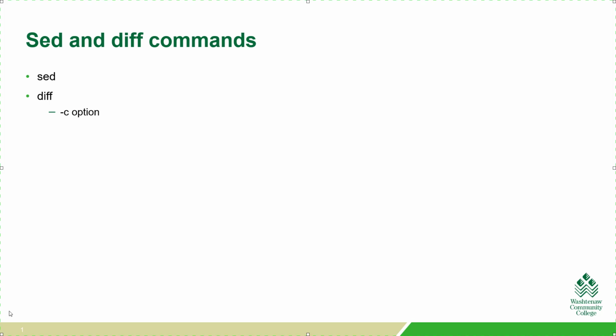Now, in the book, they have other options too. I find this one to be the easiest to understand. That's why I went with it. And we can see how it compared two files line by line, and it showed us which file they were, how many lines they had, and what the differences were on each line, if there were any.